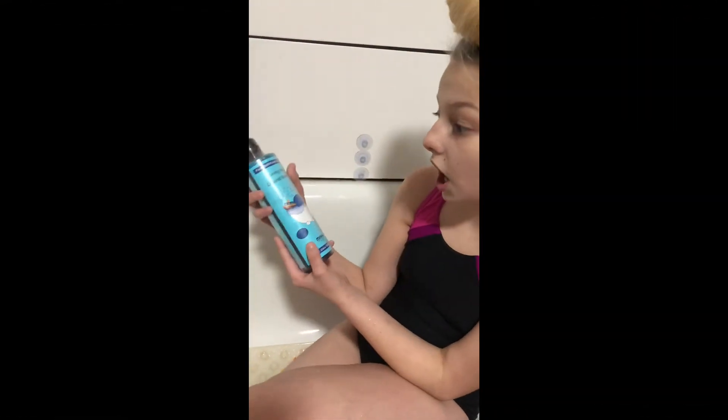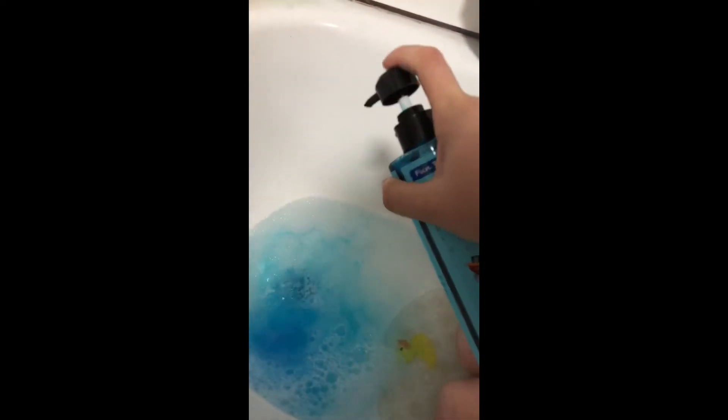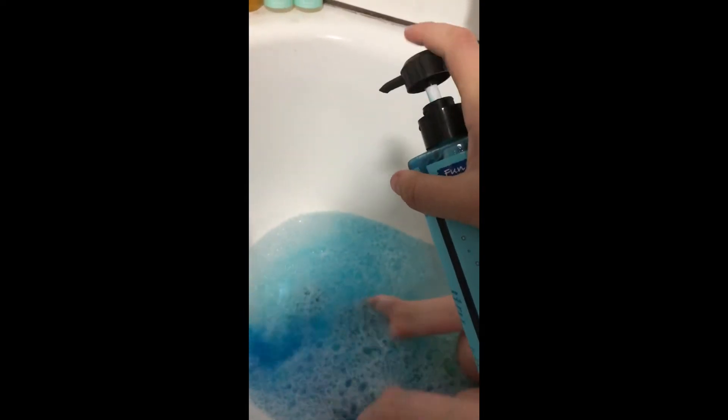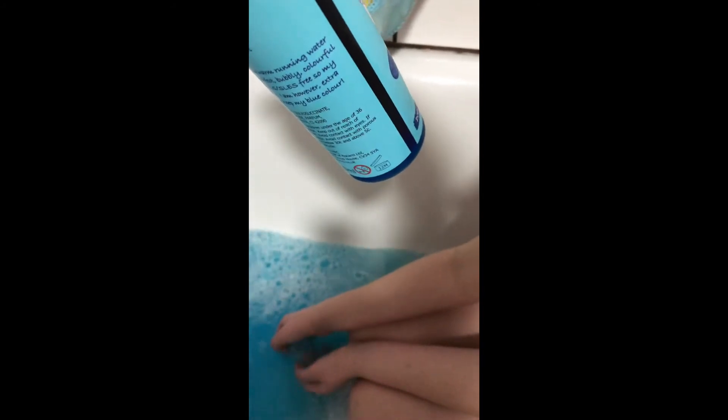So Mini, you have kindly sent us this lovely bubble colour bubble bath, and we are now going to try it. This is bubbly! It smells just like blueberry. So you're now going to have that bath — have your jelly bath. My vlog now — I've done jelly bath and now I'm having a pretty blue bubble bath. This is a good product.